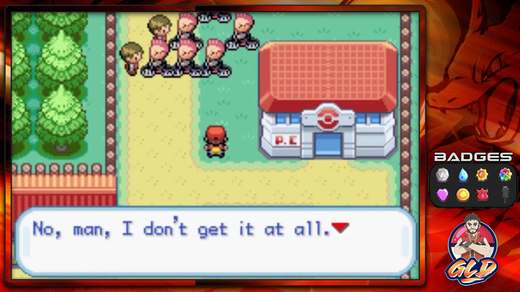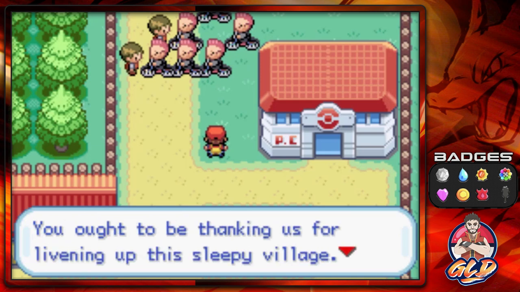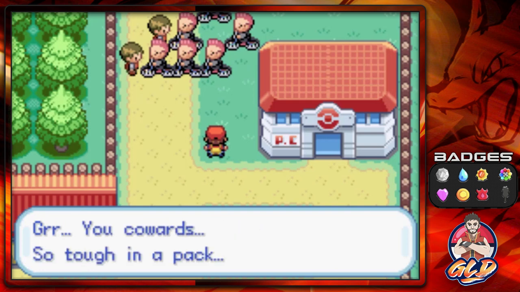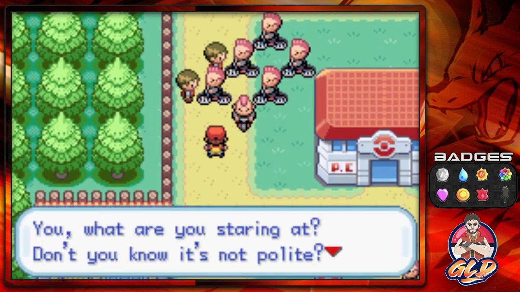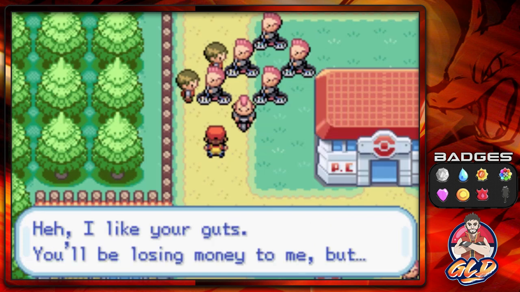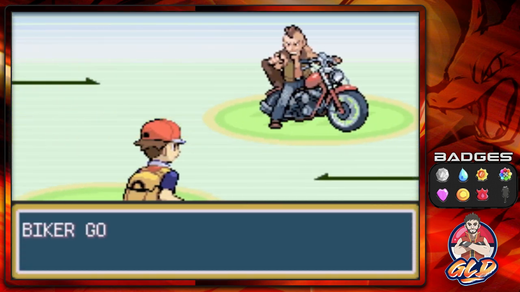No, man, I don't get it at all. Look at this place. What do you do for entertainment? You're not thanking us for livening up this sleepy village. But hey, if you insist, you can try and make us leave. Grr, you cowards. So tough in a pack. This is true. You! What are you staring at? Don't you know it's not polite? You want to make something of it, or what? Yes, I do. I like your guts. You'll be losing money to me, but... But what? I want to know, but what?